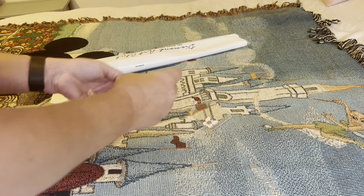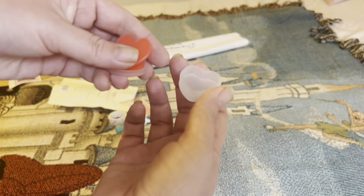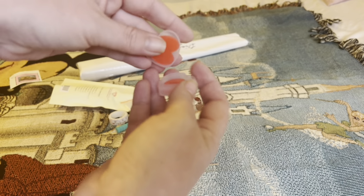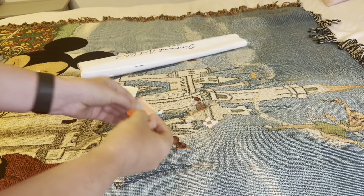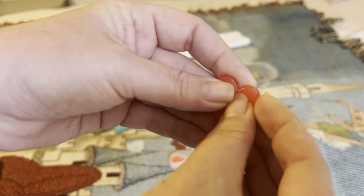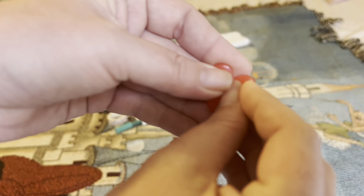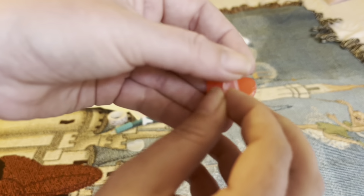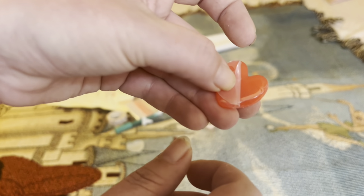It also comes with this little heart container with your pieces of wax. Just a tip, if you are new to diamond painting, all the waxes have this little plastic cover on it that you want to peel off before you try stabbing your pen into it.